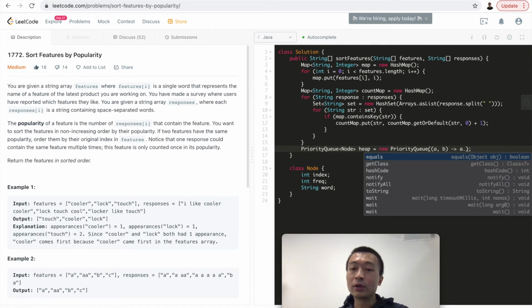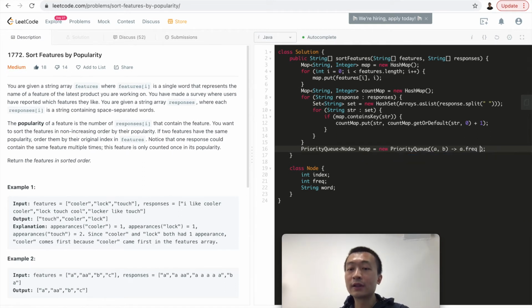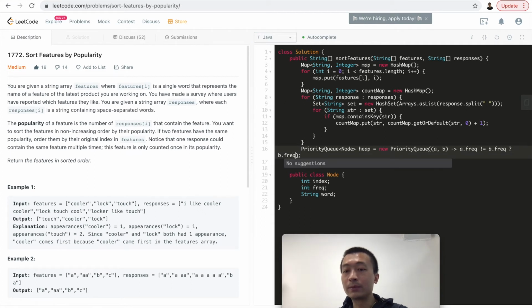And so here, how do we sort this priority queue? So first, we'll check if A's frequency is not equal to B's frequency. How come this one is not honored? Maybe I need to make it public. It should autocomplete, right? So if frequency, like popularity, is not equal, we'll just use the more popular. So we'll use B frequency minus A frequency. However, if they are equal, we'll use the original index.